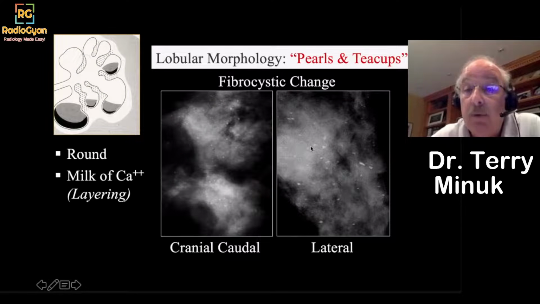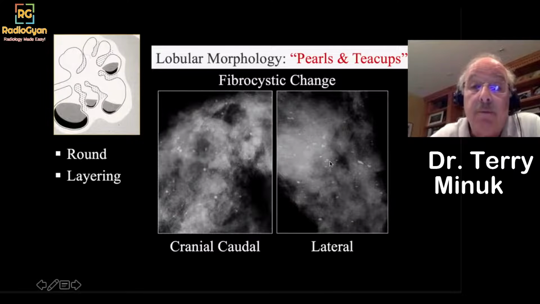Sometimes you can see in this lateral view, the calcifications layer out quite obviously, but sometimes if the acini are really, really small, you won't see a long horizontal layer. You'll just look punctate. But when you look from one view to the other, you'll notice that on the lateral view, you'll see the calcifications better because they're layering out, even if you don't see a long linear layer.